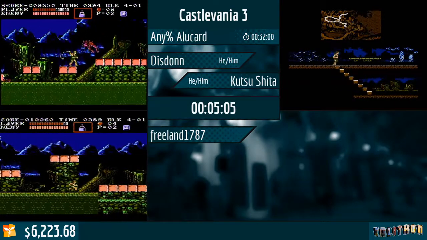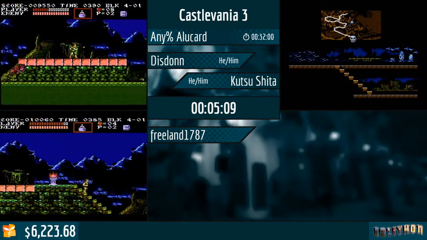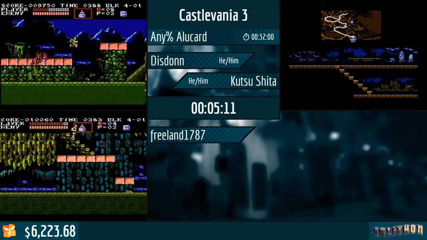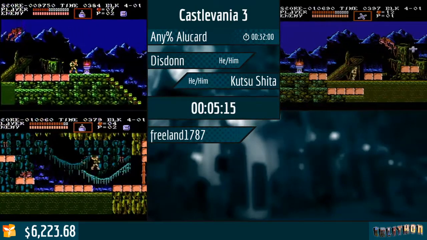Speaking of hopefully RNG, we see Disdonn moving into this frog swamp. Freeland just finished it up, and these frogs are completely random. So this makes this section pretty hard. You have to worry about these frogs just jumping in your face all the time, and on top of that, they could probably drop a sub weapon on your face too, right?